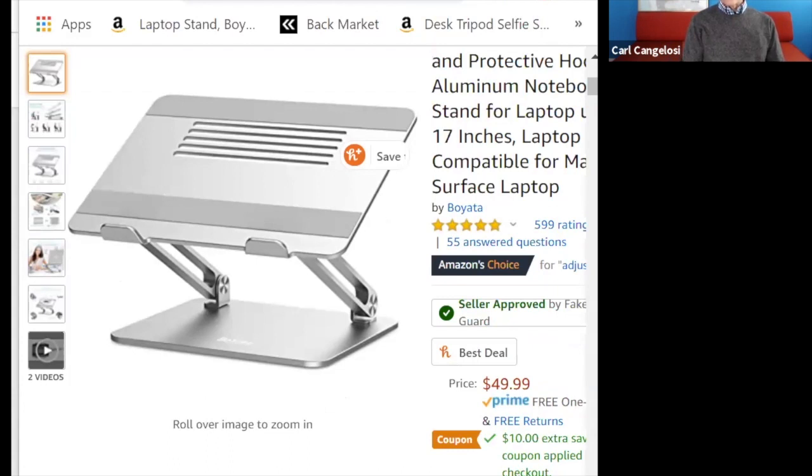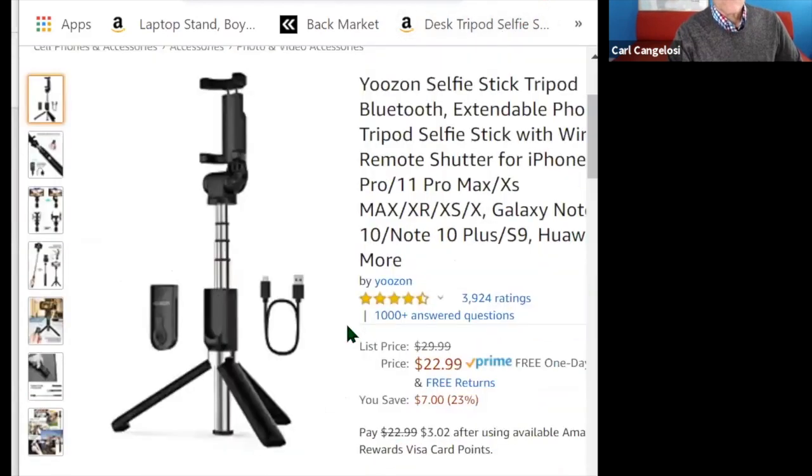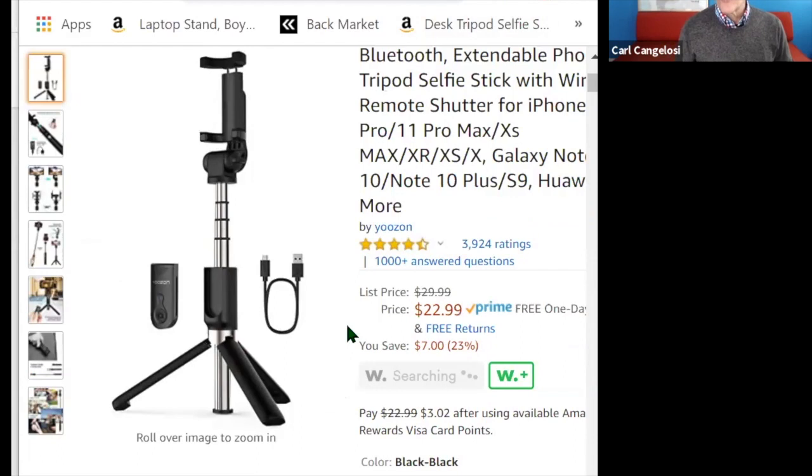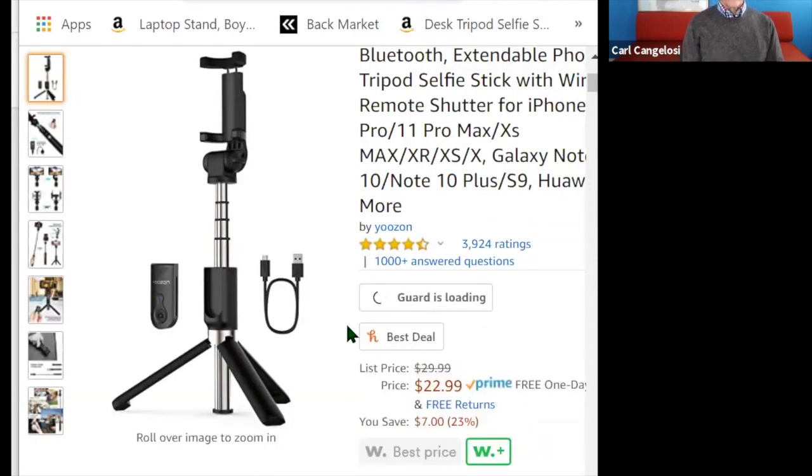If you don't want to do that, if you don't like that, then you're still going to need something to raise your webcam to look at it. And there are, for example, here's a small tripod that you could put on your desk to raise your webcam or a smartphone.